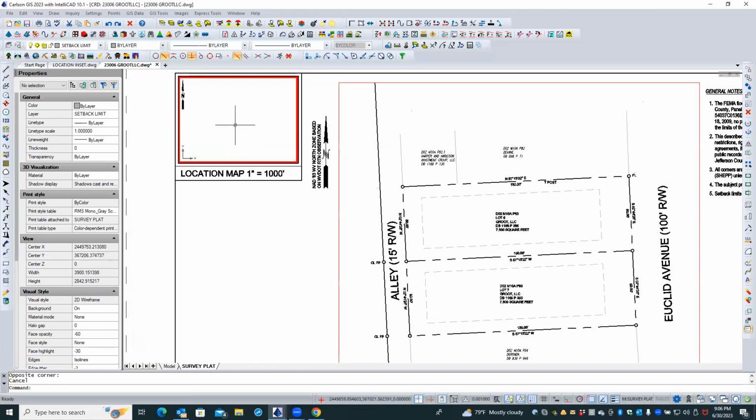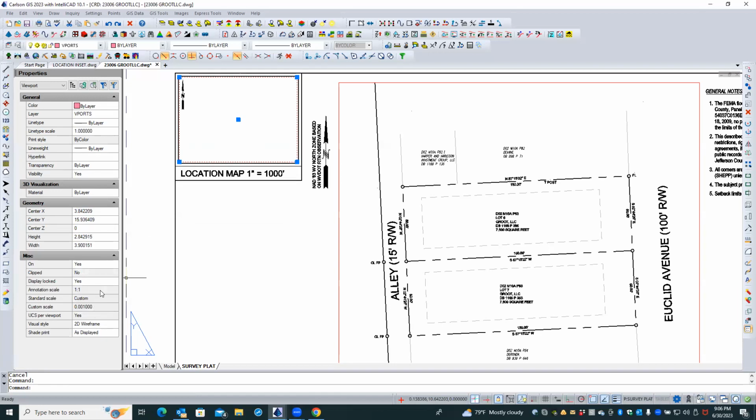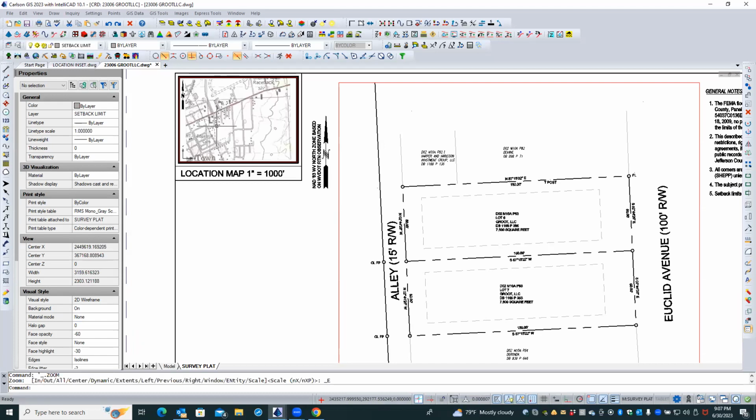Okay. So it's there, but now this location map window is not pointed to the right place. You know, it's looking at a different spot. So double click outside of it again and select the viewport and unlock it. Now double click inside it and do a zoom extents or somehow zoom around till you get the, there you go. You're about where you want to be.